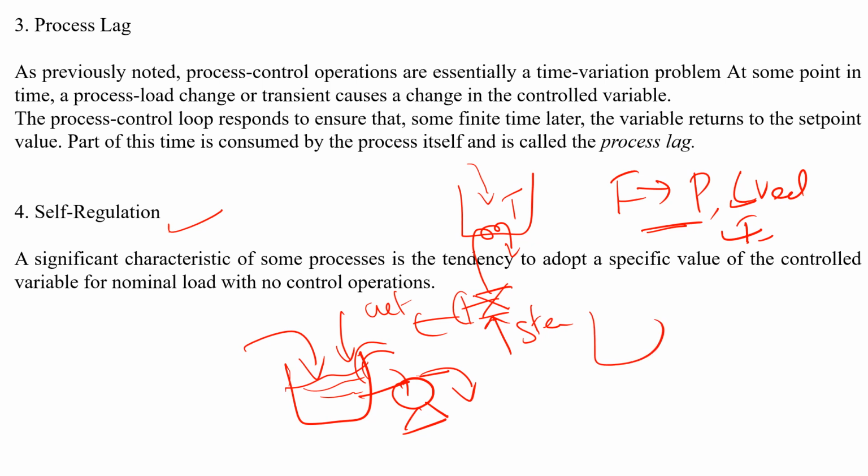If you have this inflow and this outflow, and someone pours water, then accordingly this will be adjusted and the water will flow outside. So I can say this is under self-regulation. This other one does not have self-regulation. So before you decide on a control system, you have to check whether the given process is under self-regulation or not. If the process is under self-regulation, we don't need any control mechanism for that because it is self-controlled.